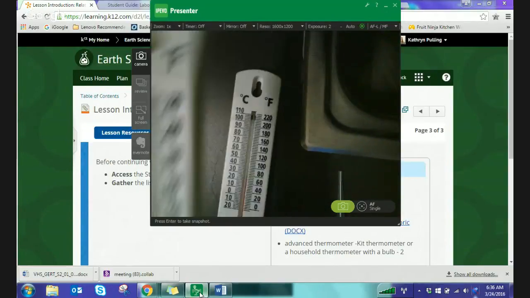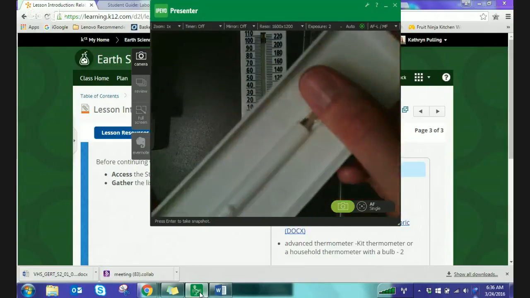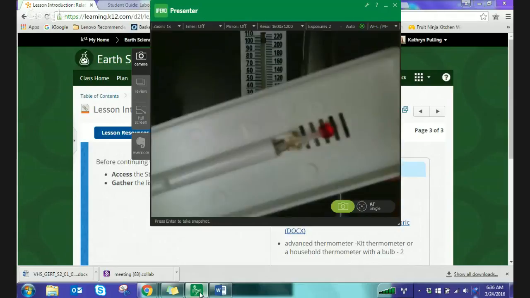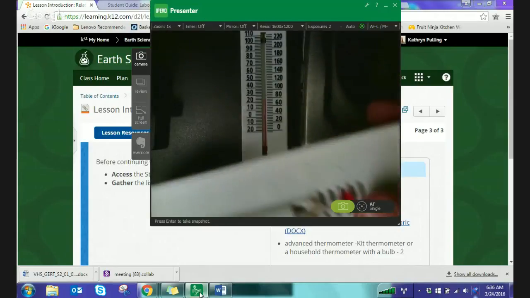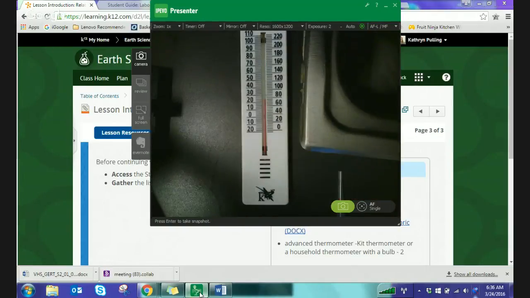All right, these thermometers are a little bit different than what the lab describes, because the lab is assuming that you don't have this plastic casing around your thermometer, so you could actually put something on this bulb. Do not try to pop this out of here. You're probably just going to break it doing that. So I'm going to show you a different way to set things up a little bit.